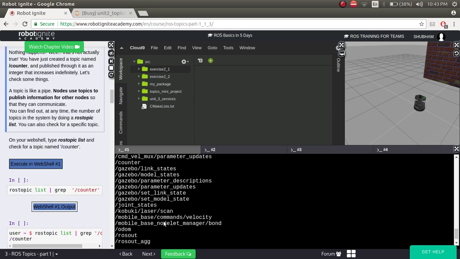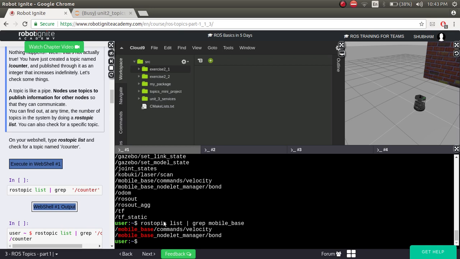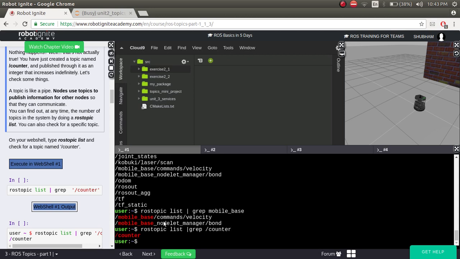As we created a topic named counter, let me type rostopic list piped to grep counter. There's one topic named counter, and if I need to see information about this topic, I type rostopic info counter.